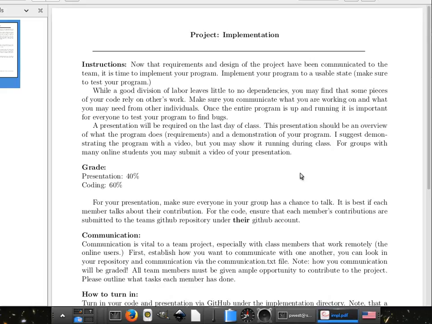For your code, make sure that each member's contribution is submitted to the team's GitHub repository under their GitHub account. The way I grade the code is I literally pull your GitHub account, and I have some statistics scripts that grab what you did, what you submitted, and then I can see what changes you made. If your changes were overwritten by someone else, I can see what actually happened with the final product.